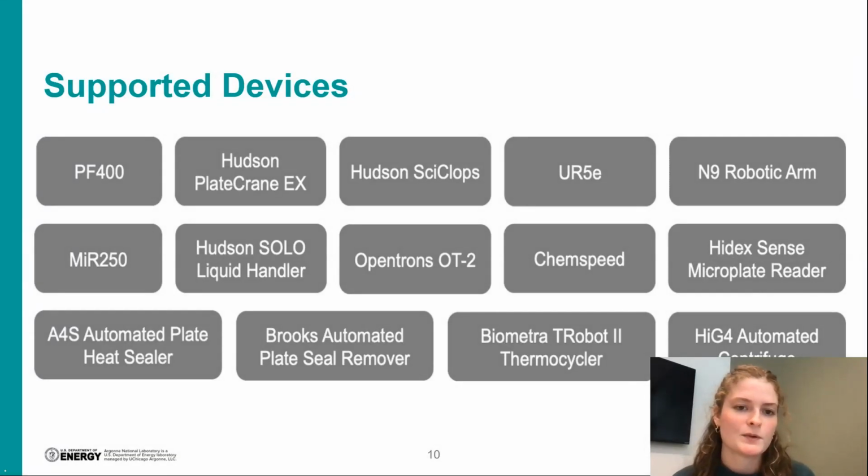I know that example only had 2 instruments, but we do have a lot of other modules developed on the GitHub repo that I mentioned earlier, and the link is in the bottom right of the slide. All of these instruments listed here, we have full modules for, and if you happen to have the same instruments, you're welcome to pull down the code and try out our system and get your robots integrated together.